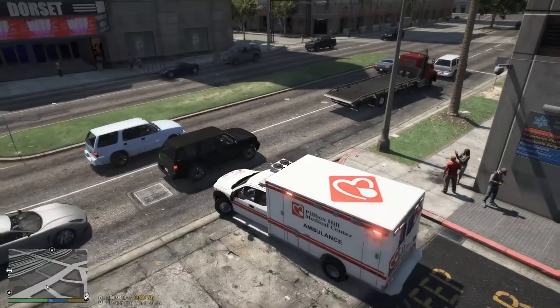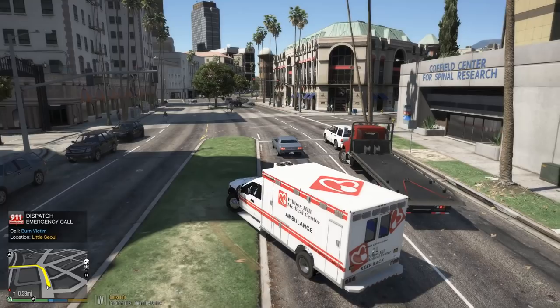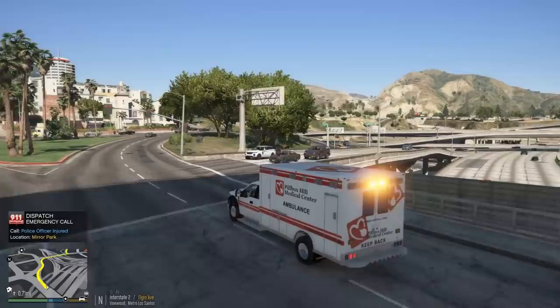So what I'm gonna do, I'm gonna try to get back towards Pillbox. So we're not gonna take this call here. I'm gonna try to get back towards Pillbox. That way we could try to just stay at that hospital. Alright guys, we're getting our second call here. Looks like a police officer just got injured. Let's go ahead and respond to that.